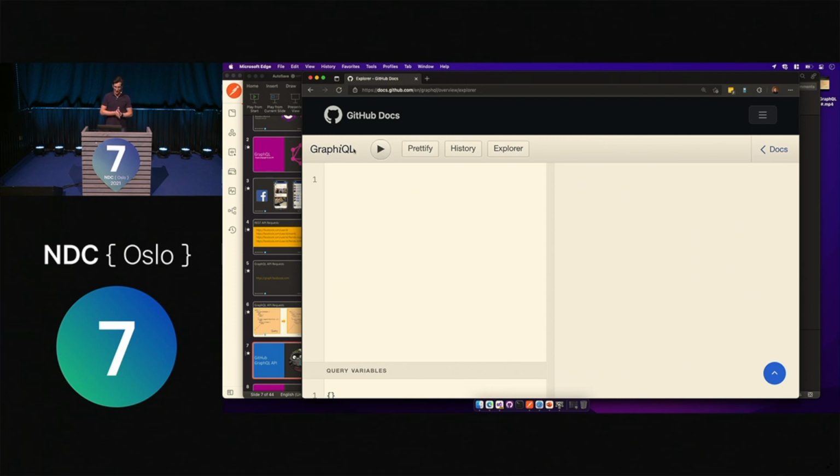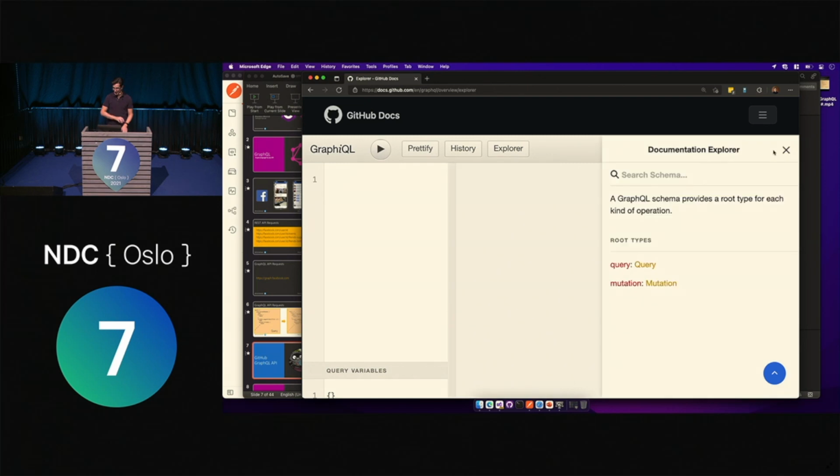So the first thing I want to show off in GraphiQL, because this is one of my favorite things about GraphQL, is this Docs tab here. So when I tap on the Docs tab, we'll see it opens up this Documentation Explorer. And this is really cool because GraphQL APIs are self-documenting.